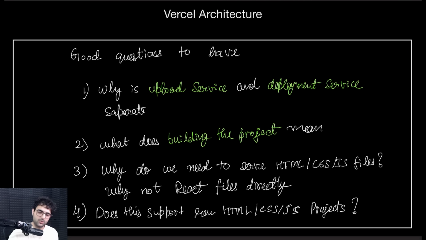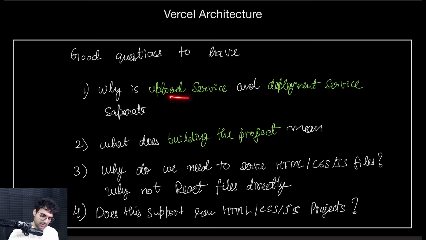Right, before we proceed, a few FAQs, a few standard questions that you should know the answer to in case you're giving an interview. Number one, why is the upload service and deployment service separate? Why can't we do both of these together in a single step? Why did we break it down into multiple steps?